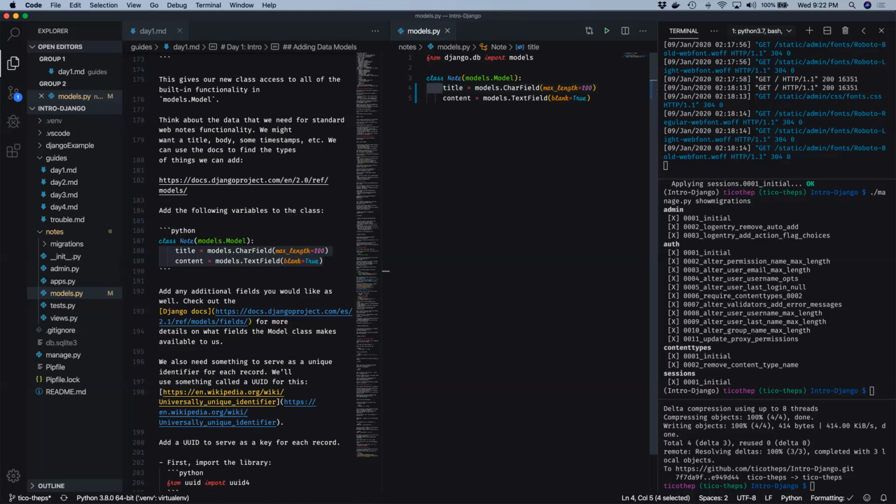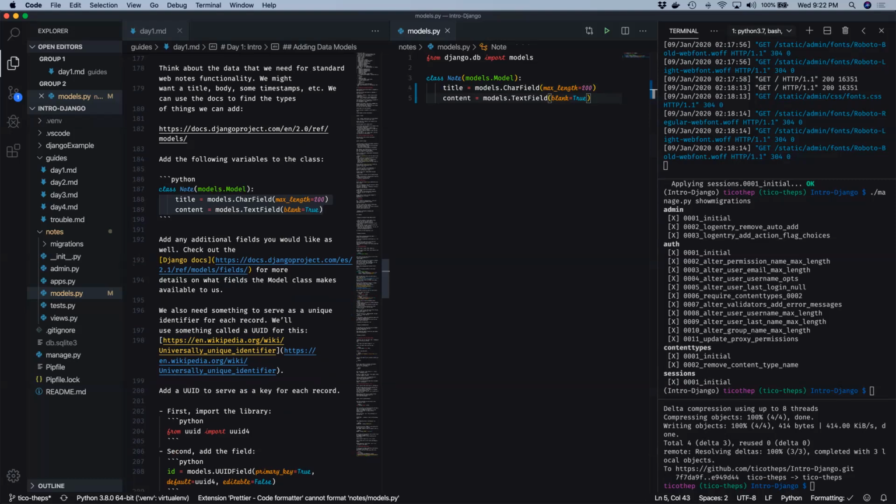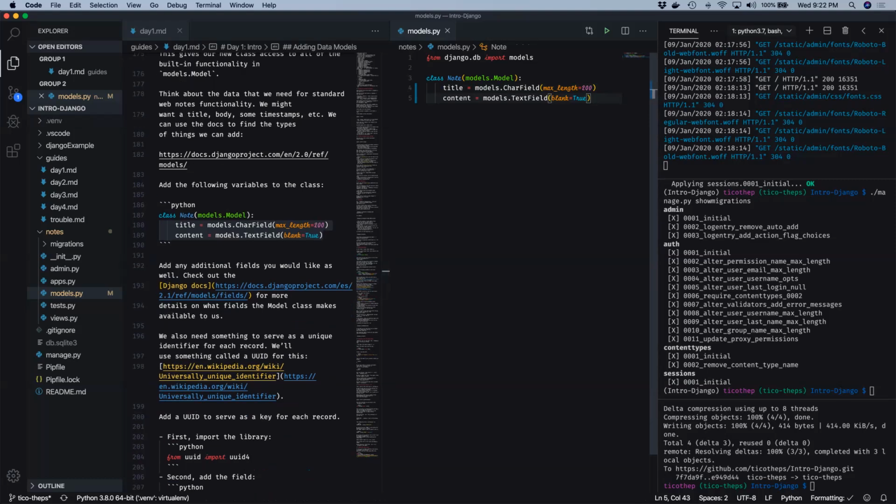It's 4 spaces here, right? So just want to save that. So what this is saying is, inside of a note object, it's always going to have a title. It's always going to have content.